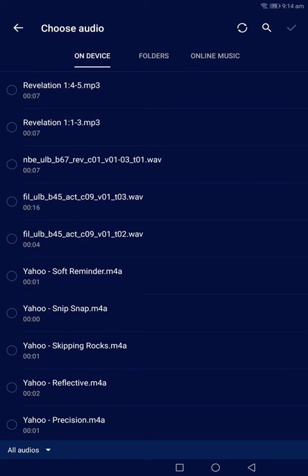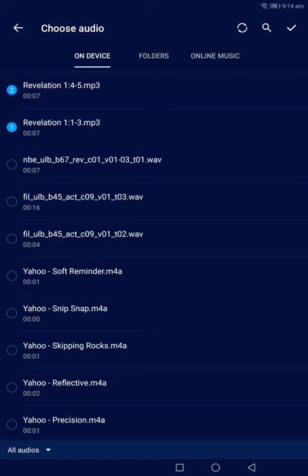What you will see next is a list of your audio files arranged in such a way that your most recent audio is on the top of the list. For this example, let's select verses 1 to 3, then verses 4 to 5. The order of selection here is important. Whichever audio you select first will be played first in your combined audio. So if you select verses 4 to 5 before verses 1 to 3, then in your merged audio, verses 4 to 5 will play first before verses 1 to 3.